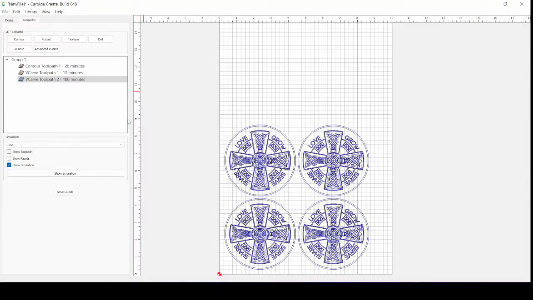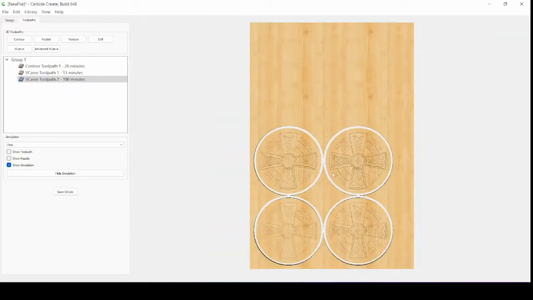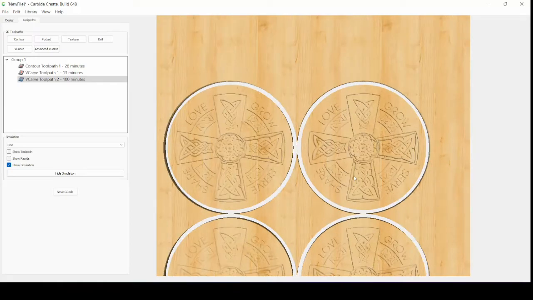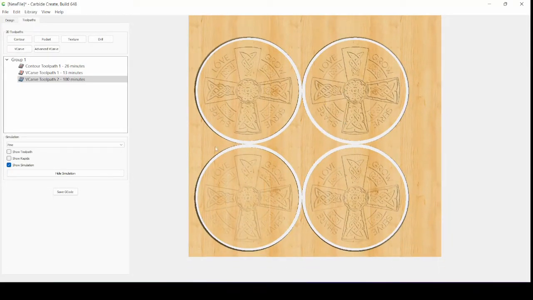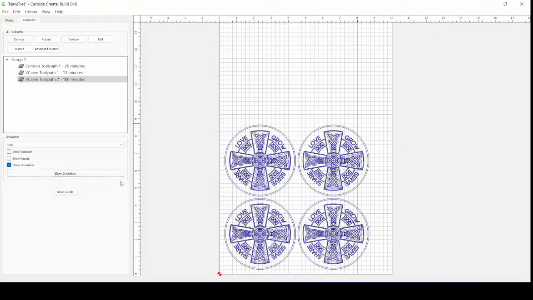Go over to toolpaths, click show the simulation, and since we said duplicate toolpath links, when we get our simulation, all 4 of them will cut properly. Amazingly simple.